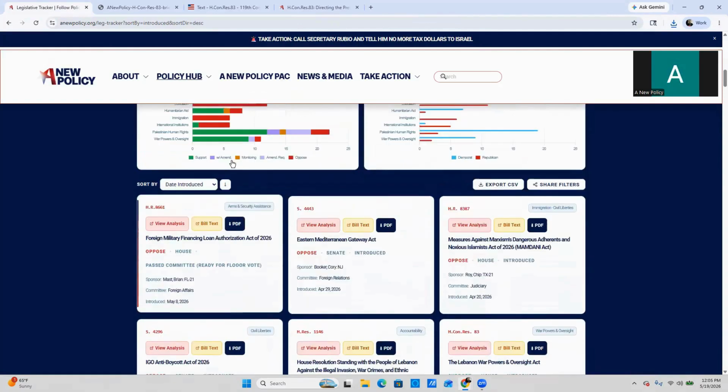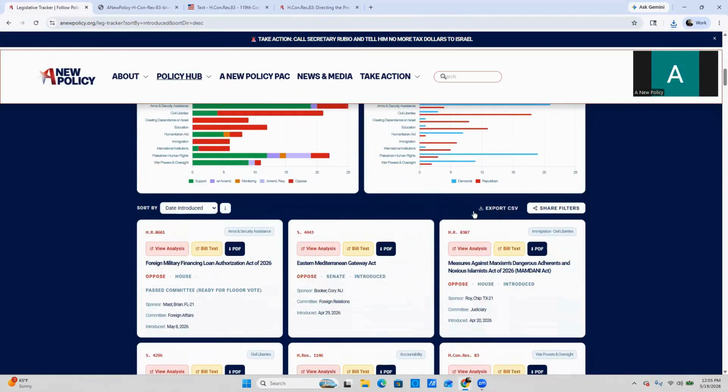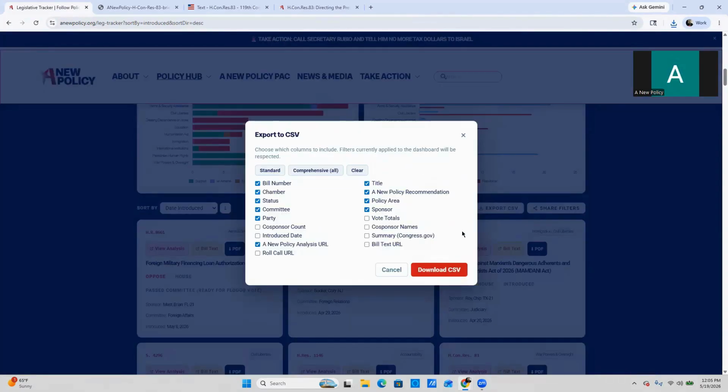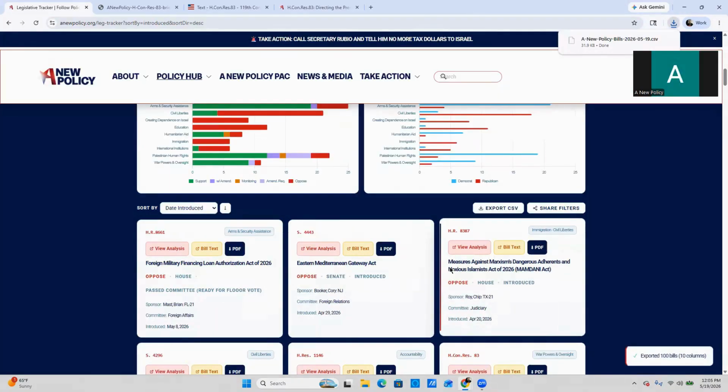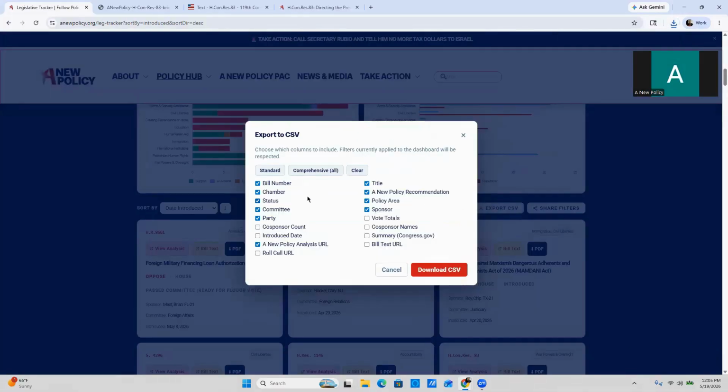And as we scroll up, if you want to, say, export some of this information into a spreadsheet itself, if you preferred the spreadsheet, you just go down to download CSV, and it'll download it for you here. And you can actually pick what information goes into that CSV. So you are sharing the priorities that you have, your group has, or just you have personally.